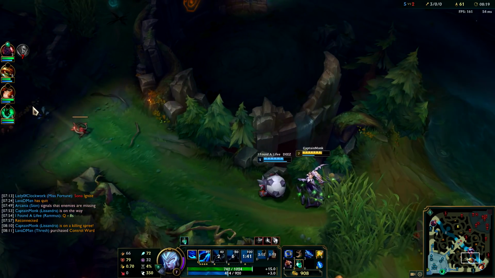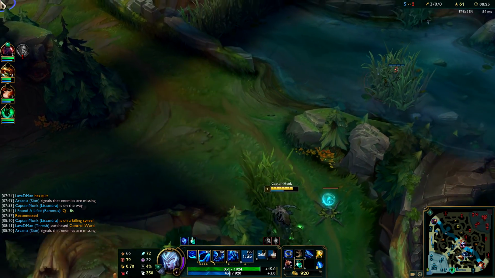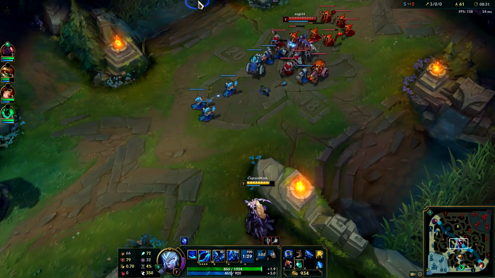Okay. Maybe I should have focused Sona since Lucian already died, so more gold might have come in from Sona. All good, though. The issue with this, though, is I'm out of my ultimate now, so I have to be a little bit more cautious, but I'm pretty sure it'll be okay. So we'll turn mid lane now.